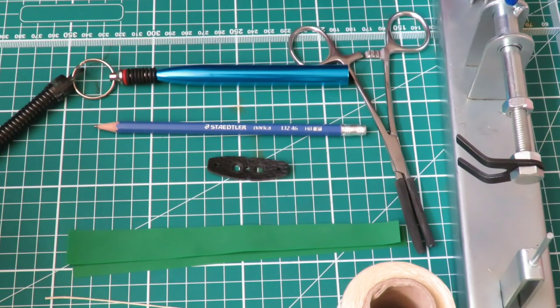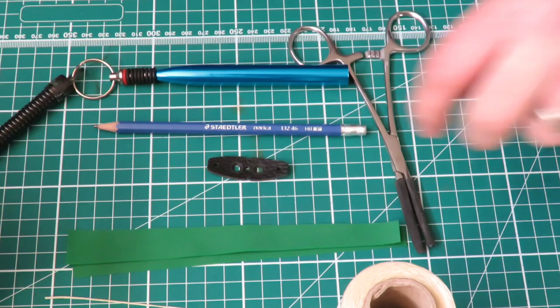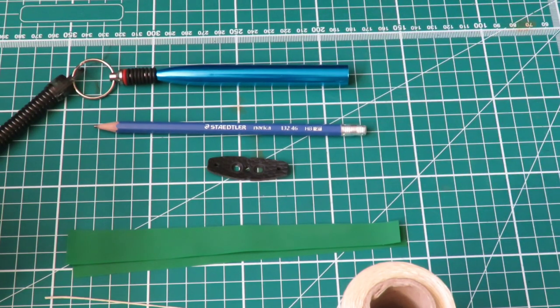So we're going to be doing the constrictor knot method today. For those of you who followed along on the wrap and tuck method, we used this band tying jig. You can just go ahead and get that out of here. We're not going to need it today at all. So that's history.